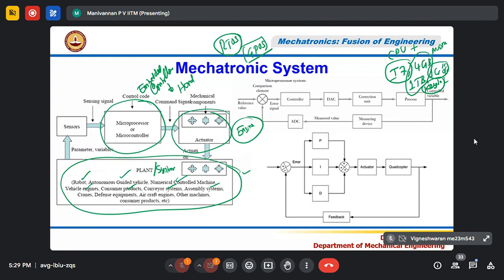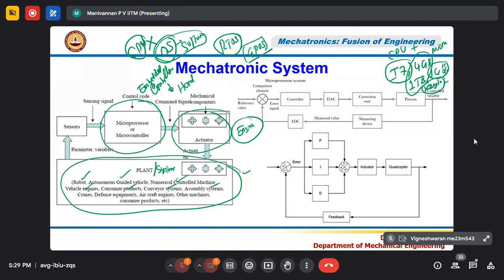Actually the OS only is going to control your computer, not the CPU. Many times people say CPU is controlling the computer. No, the OS is controlling, which is nothing but Windows or Ubuntu, whatever the OS, that is what is going to control all the components: memory, CPU, input, output. All this hardware is controlled by the operating system, which is software. Without software, the computer will not work. So who is the controller? The main component of any computer is the operating system, not the CPU. The CPU is used for executing software, right?